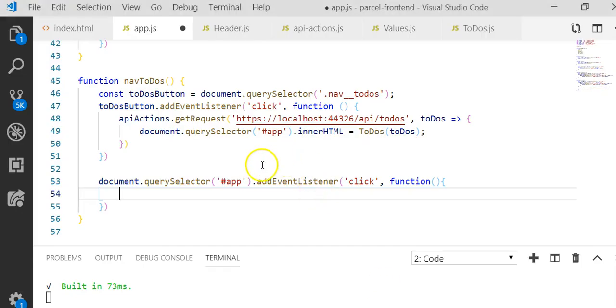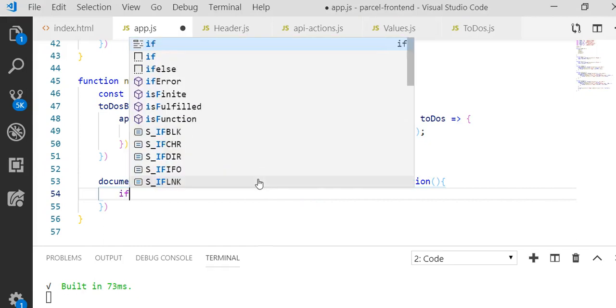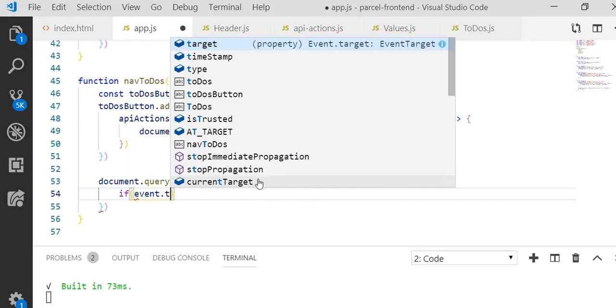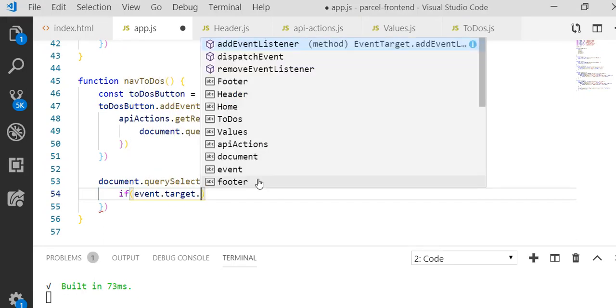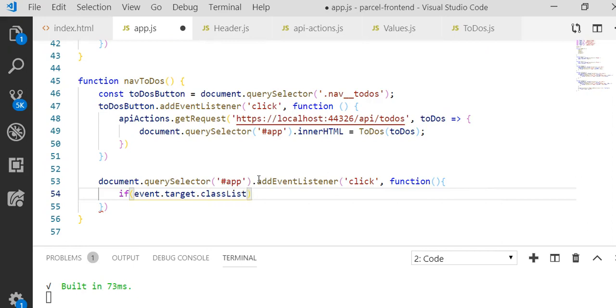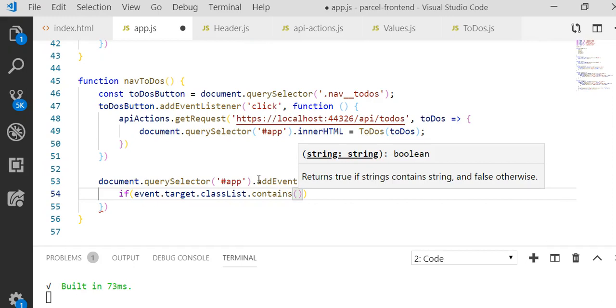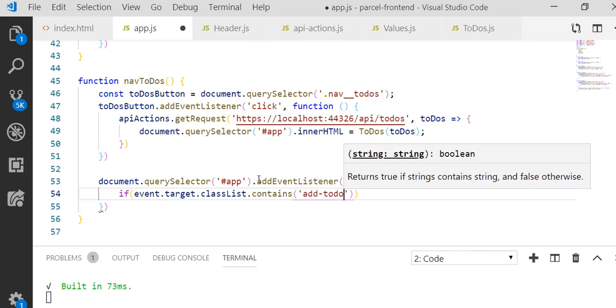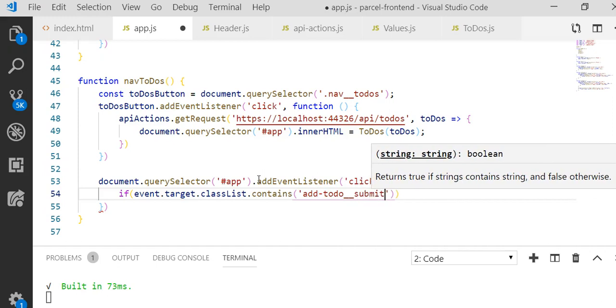All right. So what we're going to do is if event.target.classList contains the add-to-do-submit class. I think I need to make sure, yeah, that looks good.